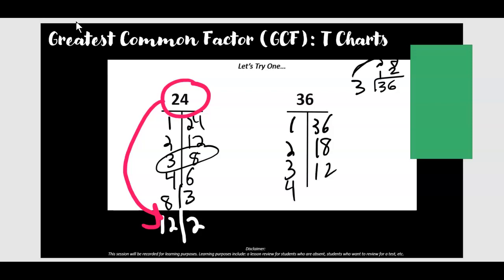What about 4? I just happen to know 4 times 9, and I've got a really cool 9s trick for you with your hands. You might know it if you don't know it. I can't wait to show you. It's one of the coolest things ever in math. What about 5? Nope. 6? Yeah, 6 times 6. Yeah, 5 doesn't have anything. 7?